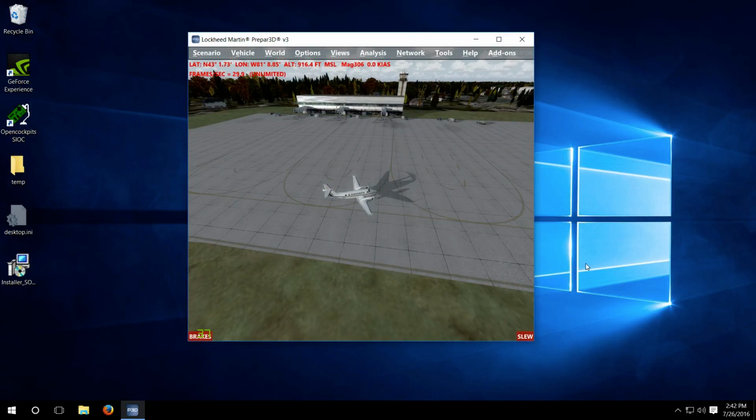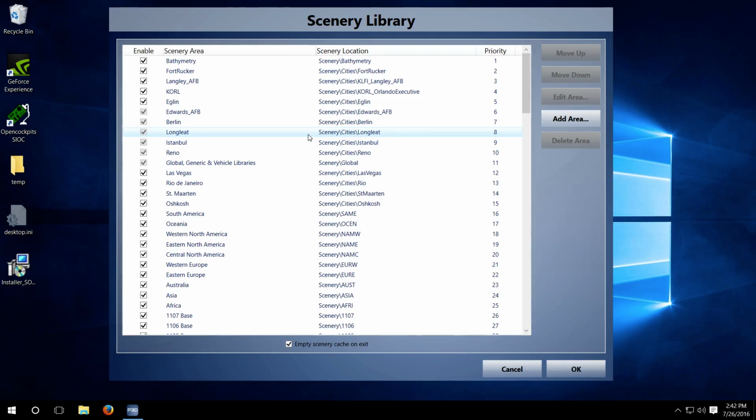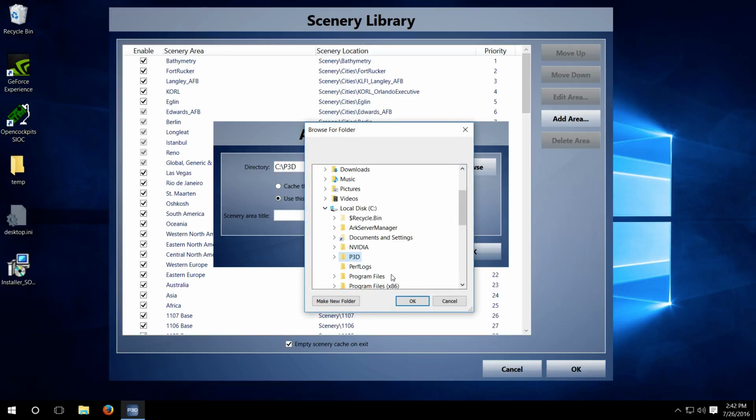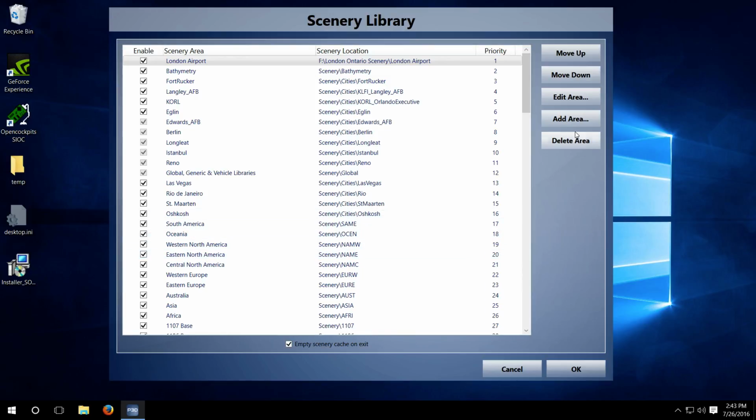Okay, so now you can start your sim. You go to World, Scenery Library, and you just want to add it. So go ahead and add, browse, and we put it here. Navigate to London scenery, add London airport, click OK, OK.